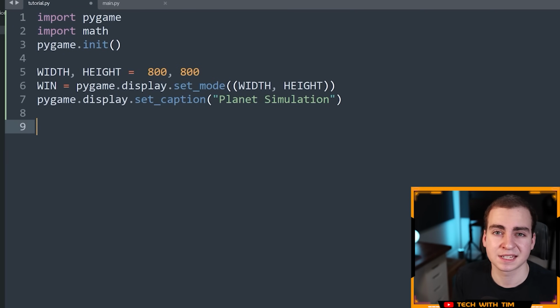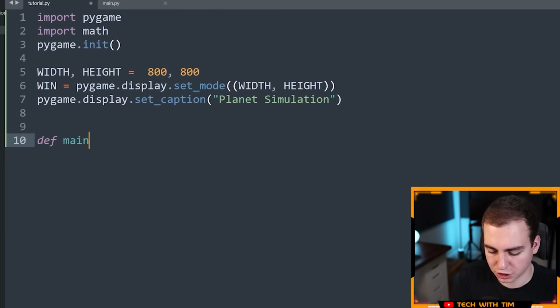Okay, perfect. So now that we have this, what I want to do is create something known as the Pygame event loop. Now, this is essentially an infinite loop that's going to run the entire time that the simulation is going. Whenever you're working with some type of game, you need some type of loop that's constantly running. They can keep track of the different events that are occurring. In this case, the only event is going to be moving the different planets, but we need to have some type of loop so that the window doesn't just open and instantly close.